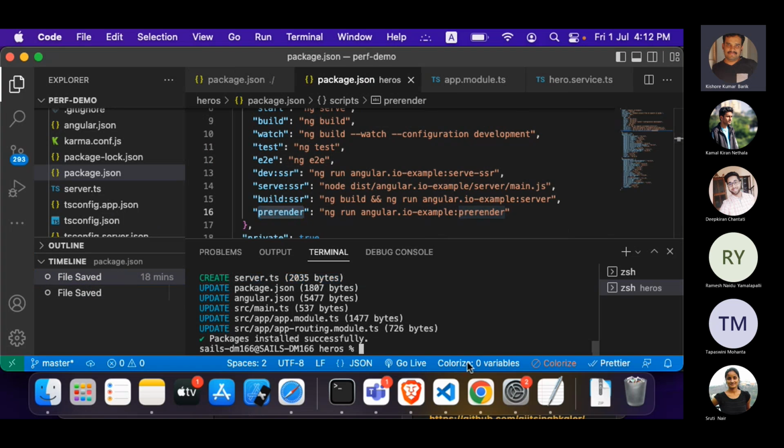After all those things, we will check our pre-rendering, which we have been talking about so much. Run pre-render.